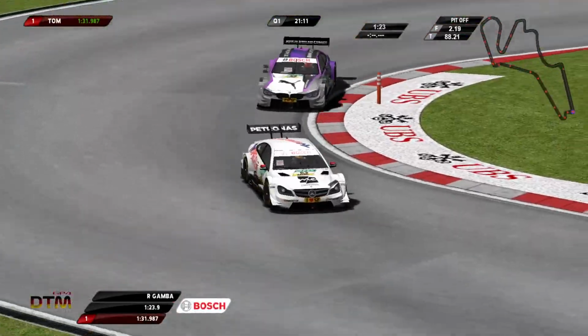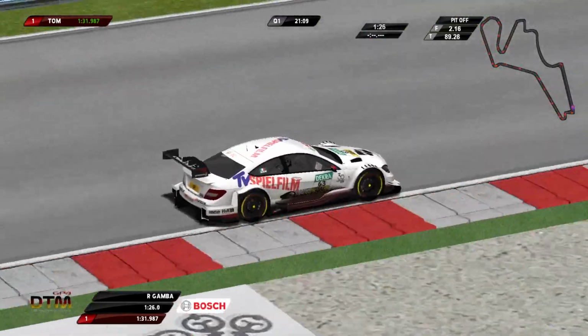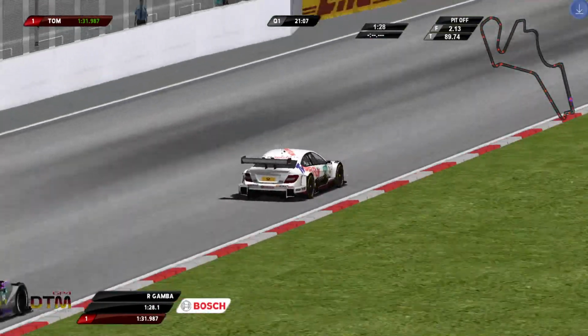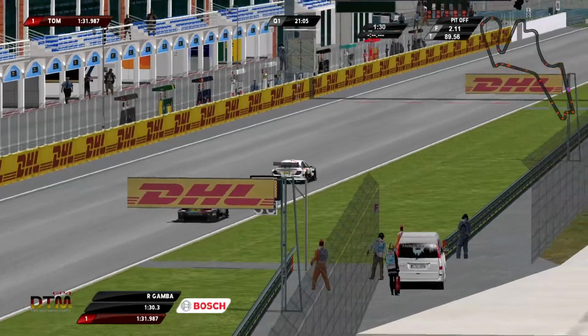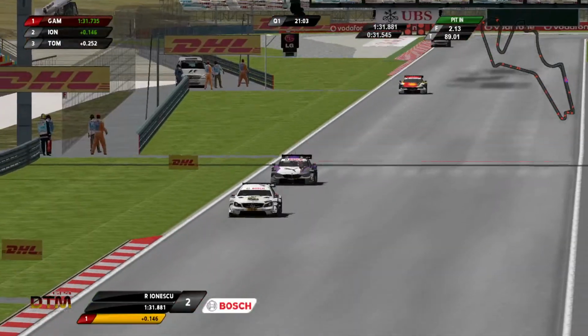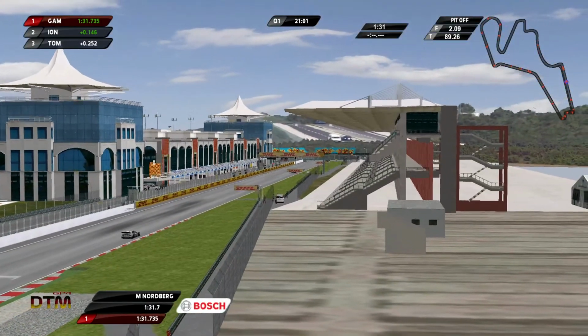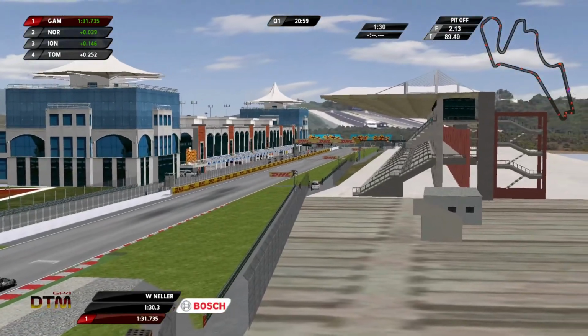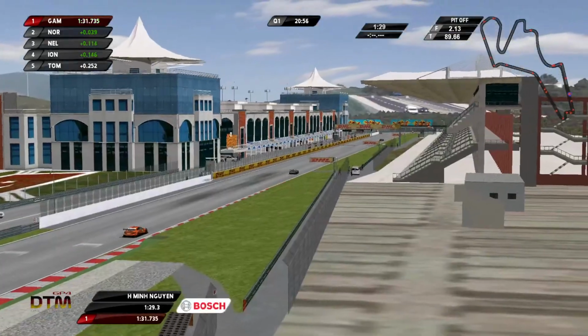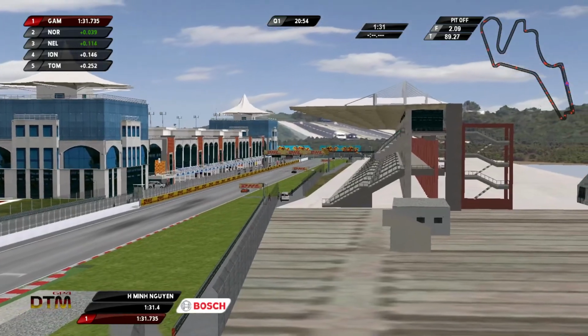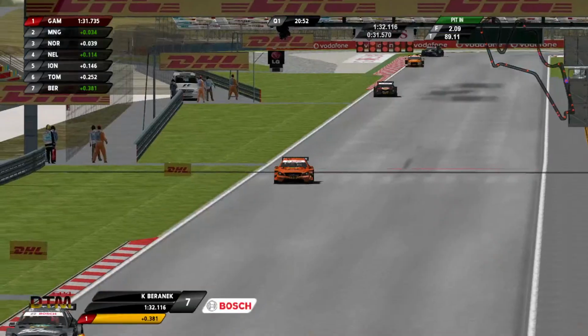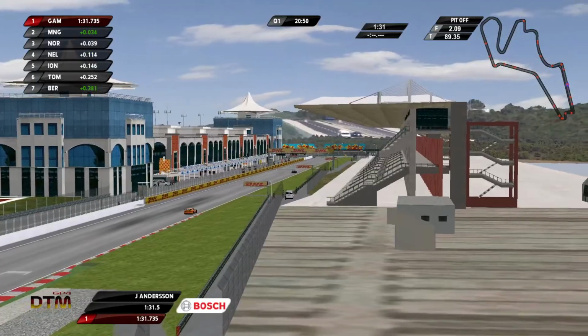And here comes Thomas Selly with a 31.9. It's a reasonable time, but we don't know what this time will be good at. One thing is for sure, Roberto Gamba is taking the lead and Roberto Yazuka second. That means Alessandro is just going backwards slightly. Well, it's a bit sad for him, but it happens.